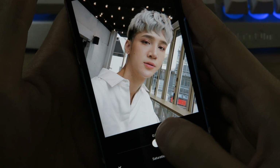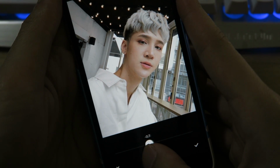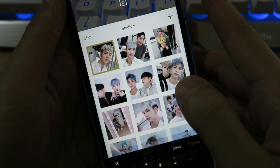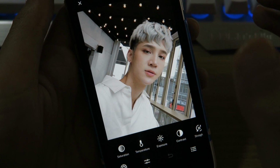What saturation does is it basically takes out color from the photo, so I'm gonna lower it just a little bit. I don't want to look dead, but enough to lower the warmth, and I'll save it. I go back and forth often to compare it with the rest of the photos. You know, it's not how I want it.